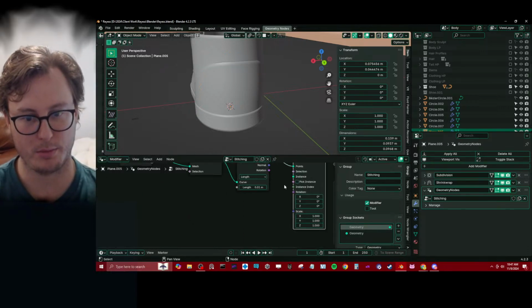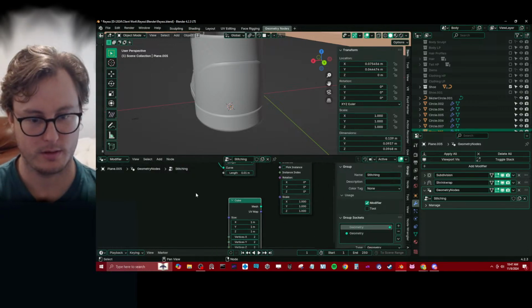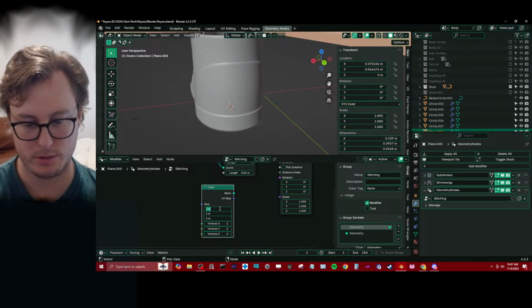For an instance on points, we'll do a cube. Very teeny tiny cube.